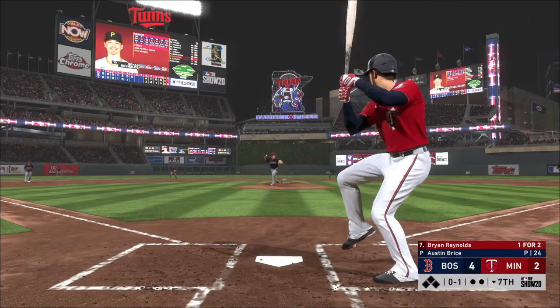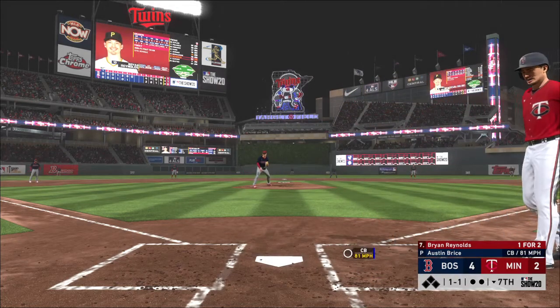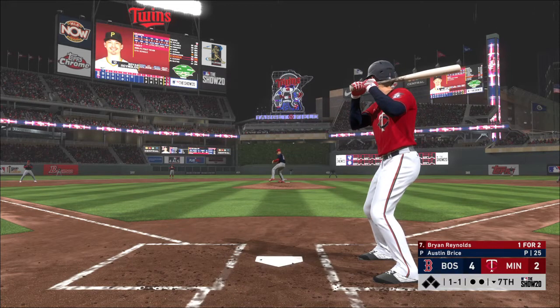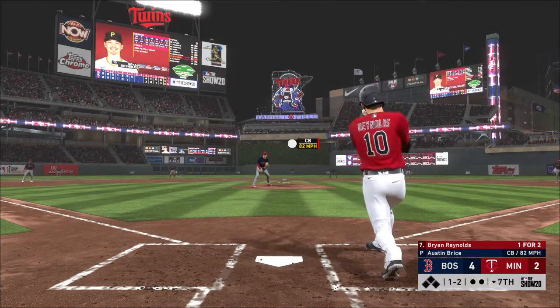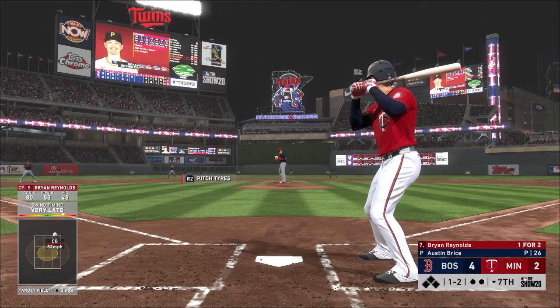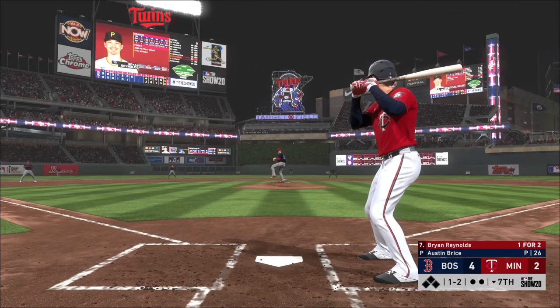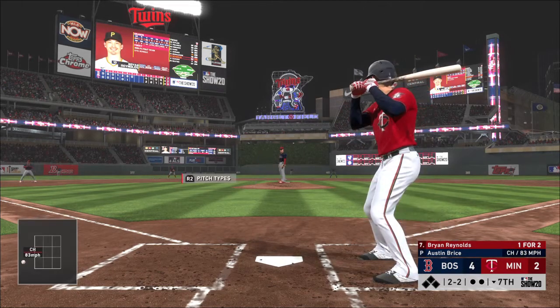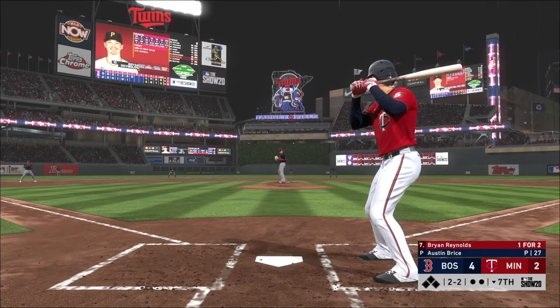Set to deliver the 0-1. And he gripped that one a bit too tightly as it broke down and just about got him. And a curveball's by him that time as he falls behind now 1-2. A good fastball that backed him off the plate. And then some slow stuff down and away. That's one of the classic ways to mess up a hitter's timing. Up and in, down and away, textbook.